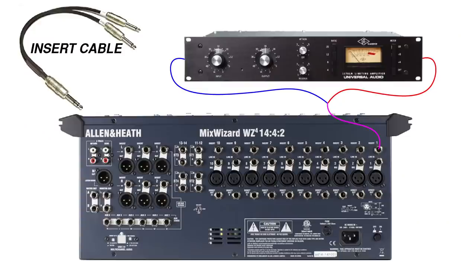I want to tell you a quick story to highlight the point of this video. When I was studying audio production in college, one of my professors was showing us how to use an outboard compressor for mixing a live band. He showed us how to connect the insert of the snare drum channel to the compressor and started to show us how compression could be used to change the tone of the snare.